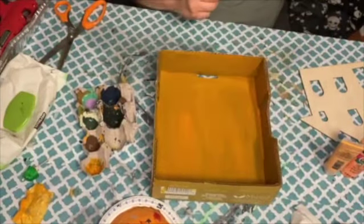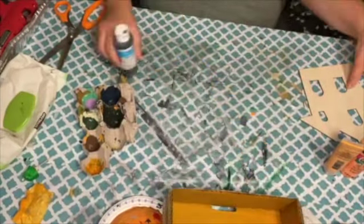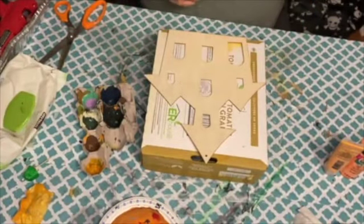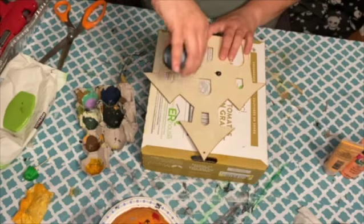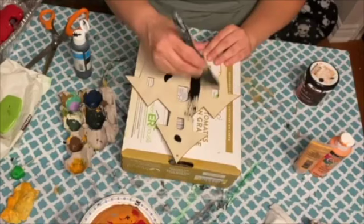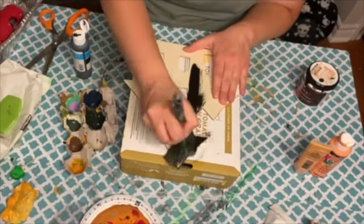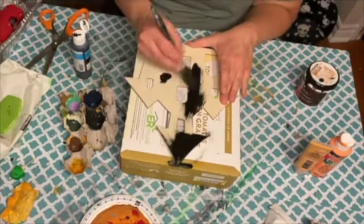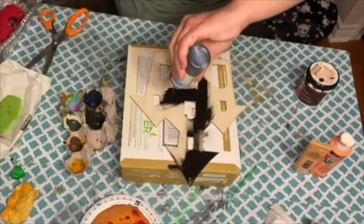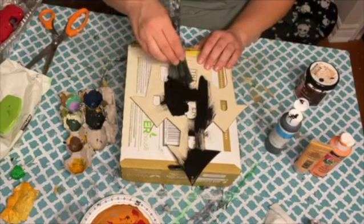But before I go ahead and paint that, I want to paint my haunted house, which I'm also painting black. And I'm just using a Dollar Tree acrylic black paint to do this, and just a Dollar Tree brush to paint on the black paint. I only need to do one coat. It's easy coverage. It's a dark color and a light color, so super easy to do.